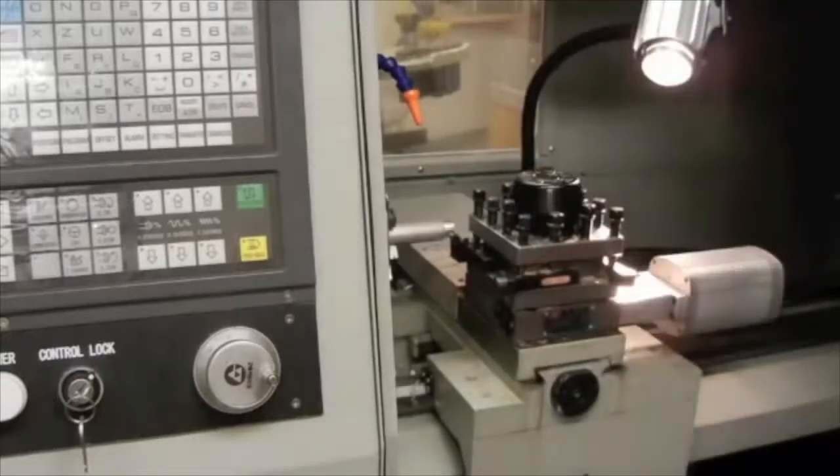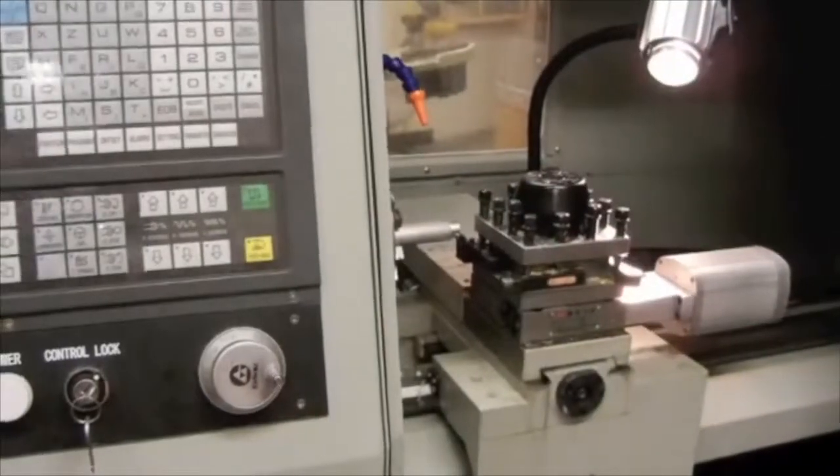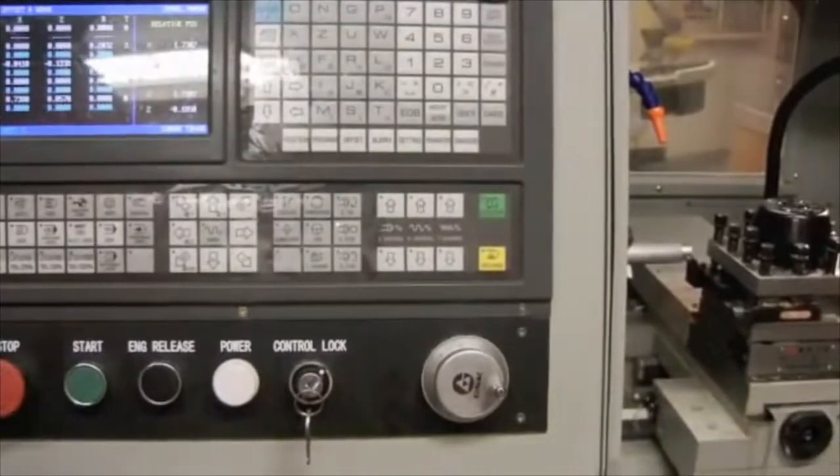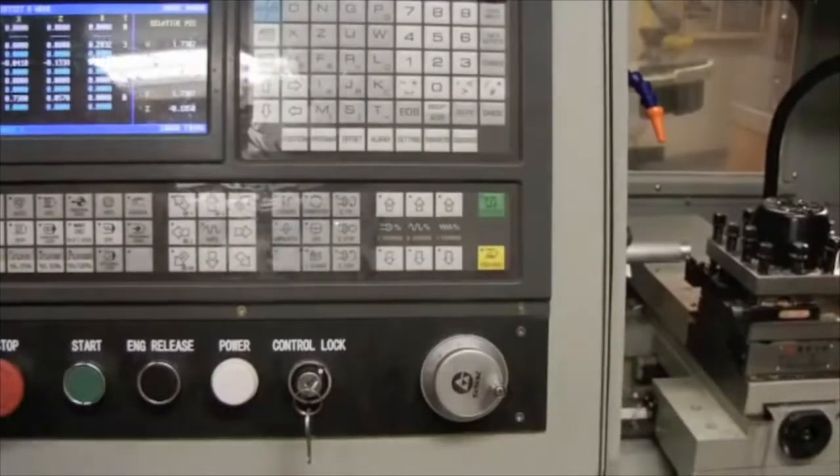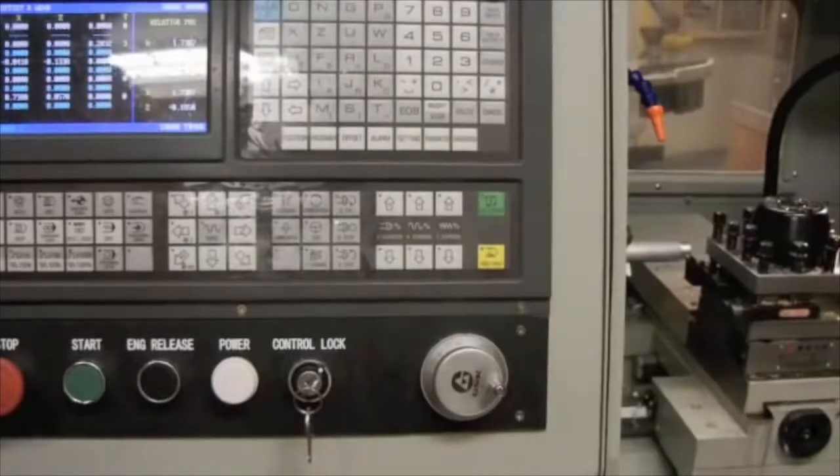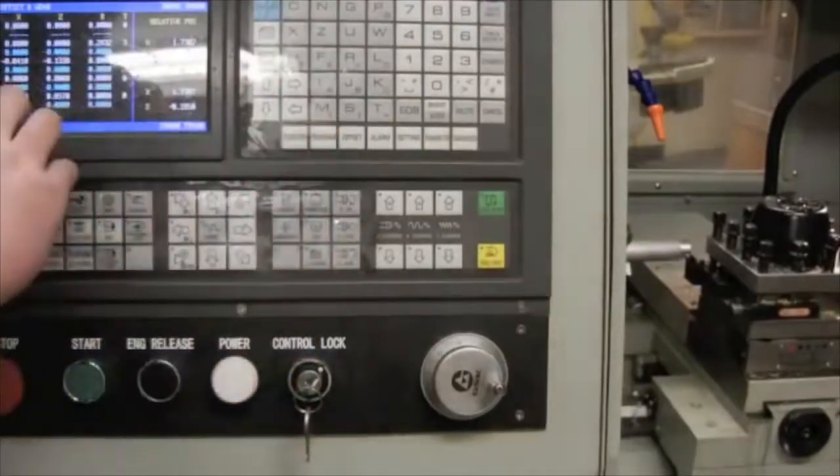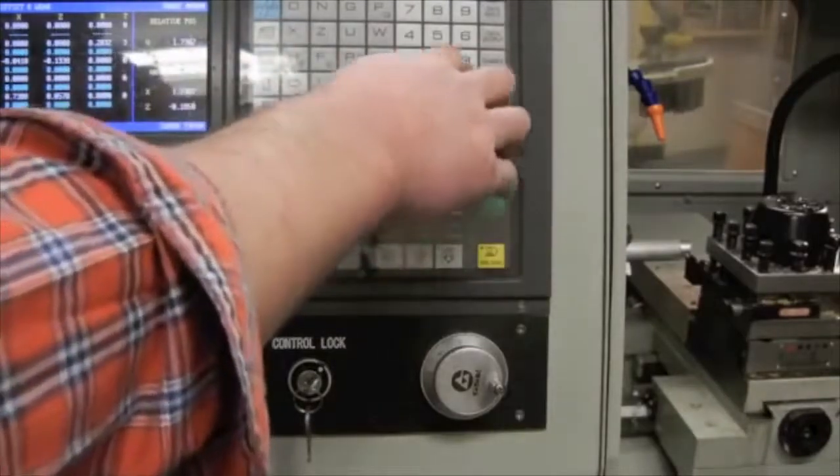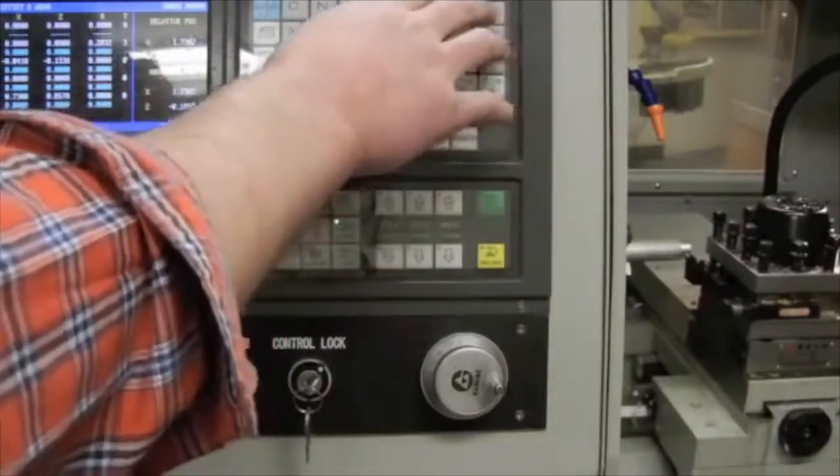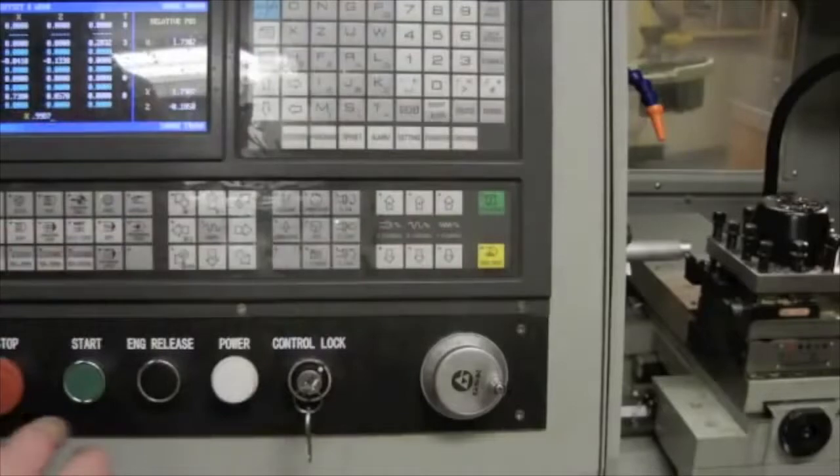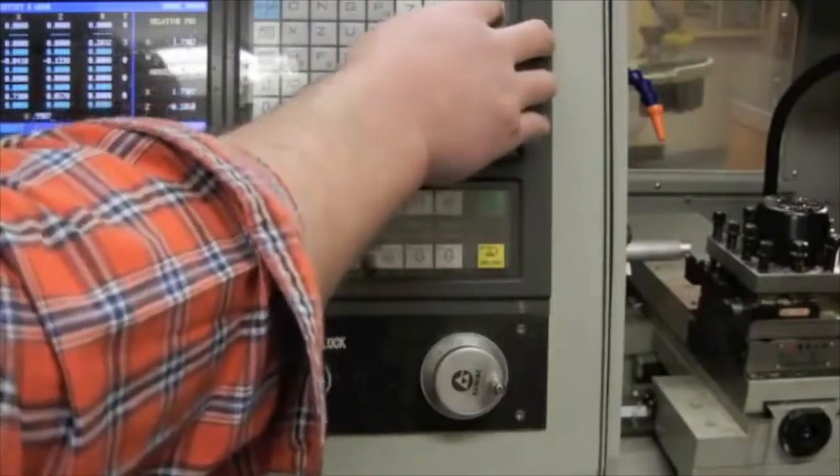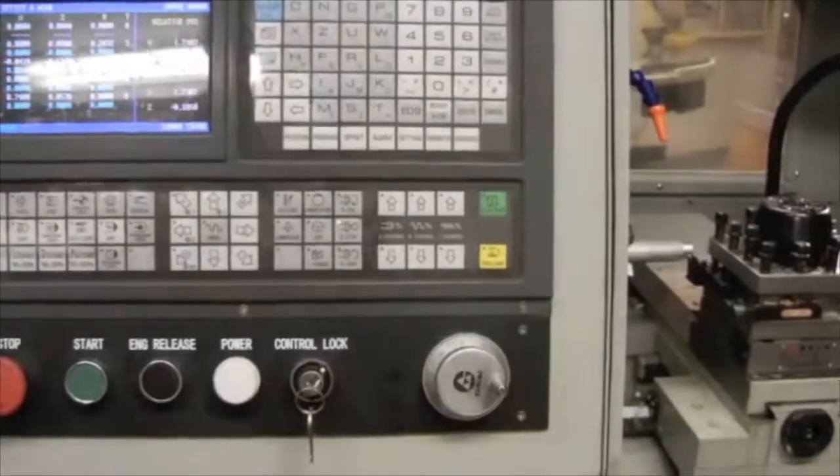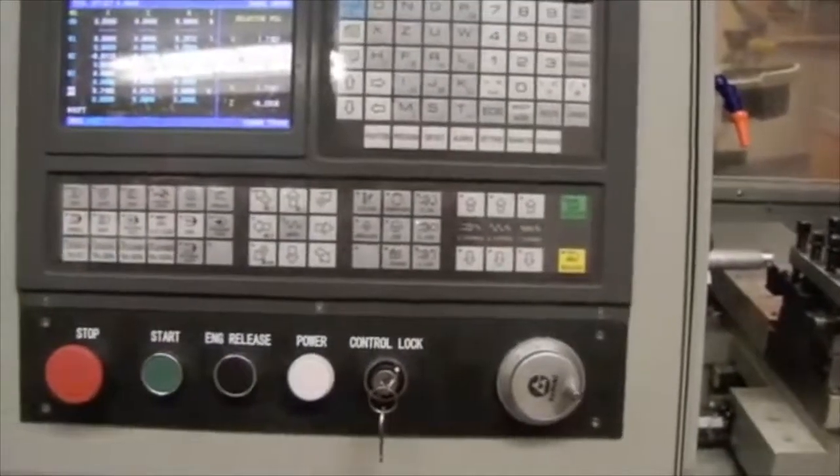I'm now one one-thousandth away from the part. If you remember from our previous operations, that thickness there is .9977. So I add one one-thousandth of an inch. And for tool number four offset, I enter X.9987, one one-thousandth larger than before. Data input. I have now gone ahead and set this machine up completely.